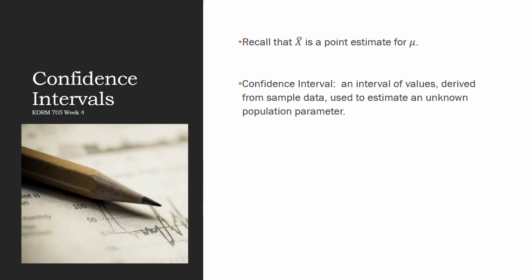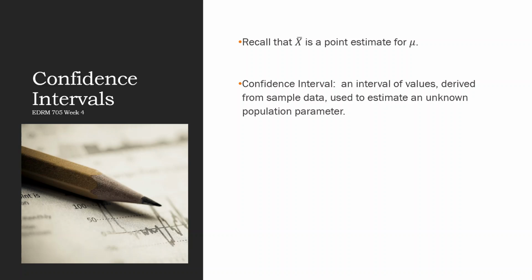In this video, we're going to talk about our second and last statistical inference tool, confidence intervals. Remember, when we conduct statistical inference, our goal is to draw conclusions about our population parameters, right? And so recall that whenever we collect a sample and we measure individuals on a quantitative variable, and we want to draw conclusions about a population mean, in our sample, we can calculate our sample mean, x bar.